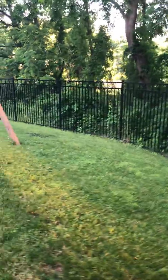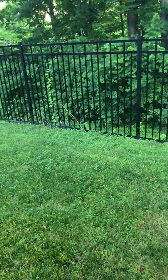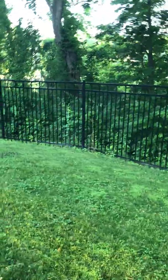All right. This year we got an electric lawnmower, which is great. It's much quieter. And so my husband and my sons have been doing the lawn mowing. But one problem with that is we need a big riding mower to go behind the fence line there to cut back all the stuff that wants to grow in from the little woodsy area. And you can see things are going up the fence, which, you know, looks nice, but that's an invasive species. We don't really want it on the fence.